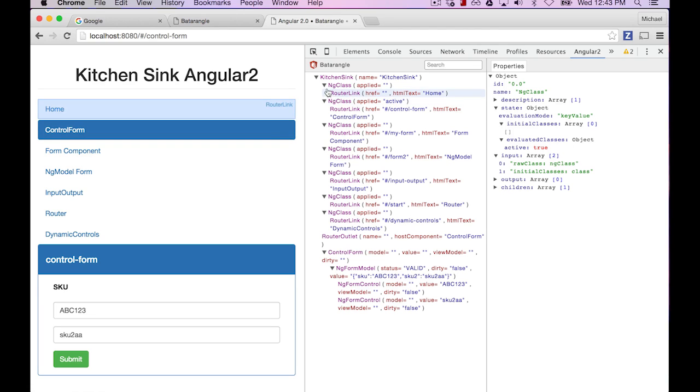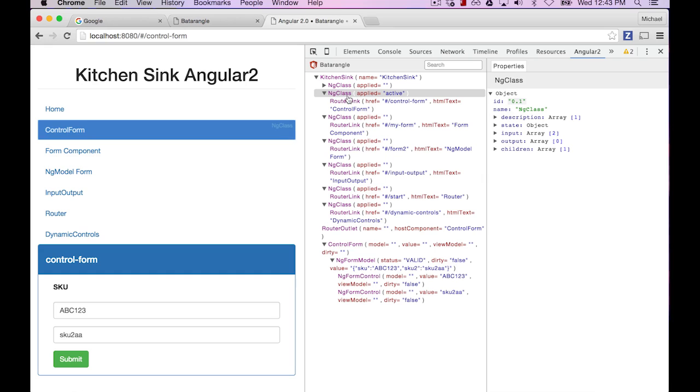Another one is that we can go over and hover over the component, so we get this nice boundary selection. It's not perfect at the moment, but we're working to make it better. So in this case, we see what our ng class relates to on the screen as well. Another little feature is the search. So in this case, I'm going to search for a component that contains the word outlet, and that selects that component for me and updates the property tab with it right away.